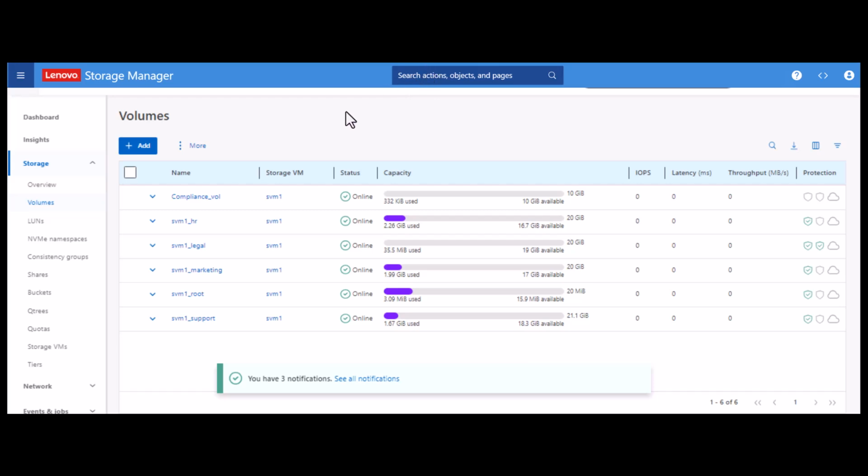Let's access the volume via SMB share, create a file, make it read-only to trigger WORM state, and then try to delete the file.